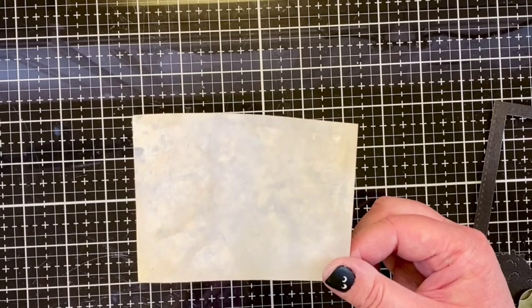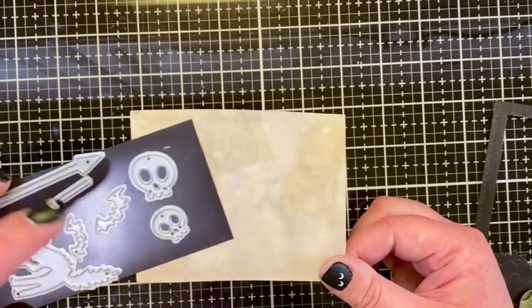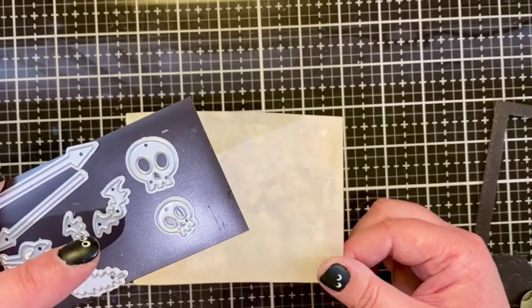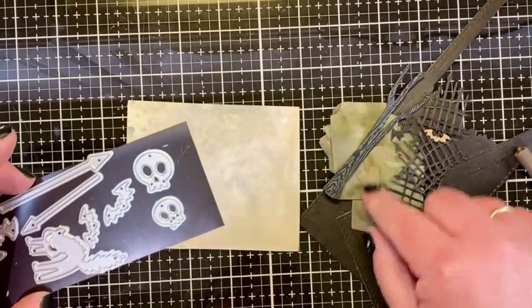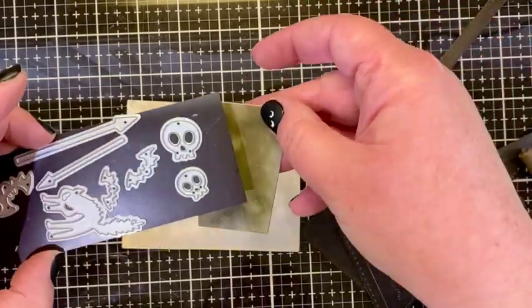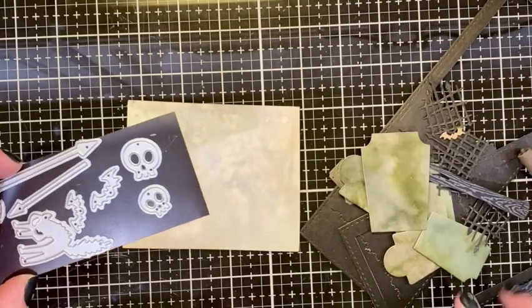I'm going to be cutting some of the skulls out with that. And I also decided I will probably cut a few skulls out of the same color as my tombstones, because if I want to put them on the tombstone, I'll just blend a little color to make them darker on there.